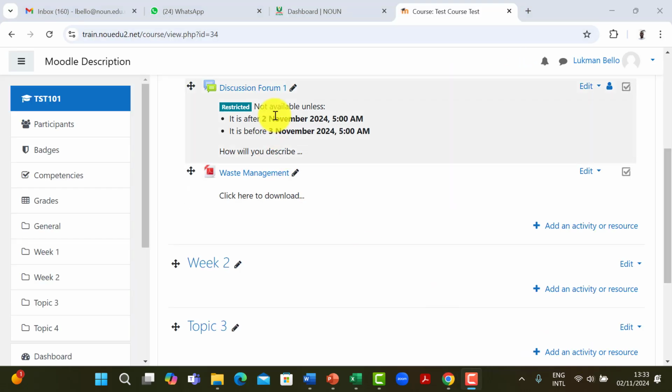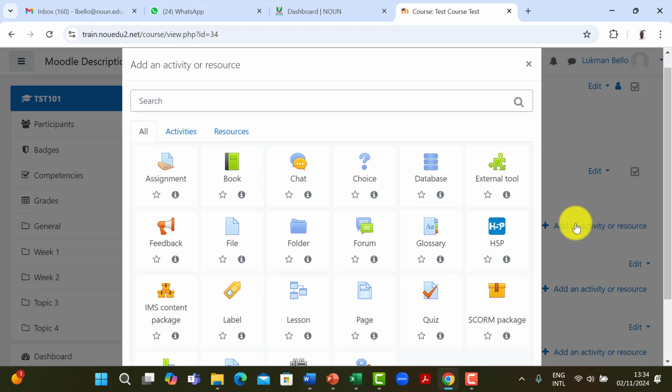This is how you can have activities like the discussion forum or an assignment or a resource like a file, or if you have a video. Let me add a video. Video is another resource. If you want to add a video under this particular section, you still come to this place, say add an activity or resource. There are so many things you can use to add a video. You can add it on a page.